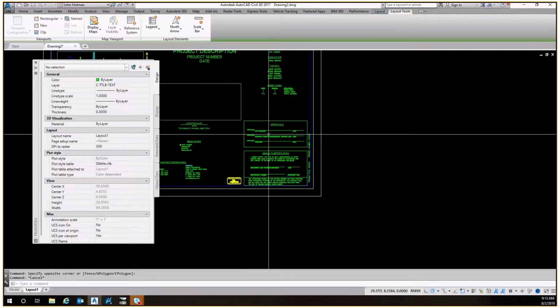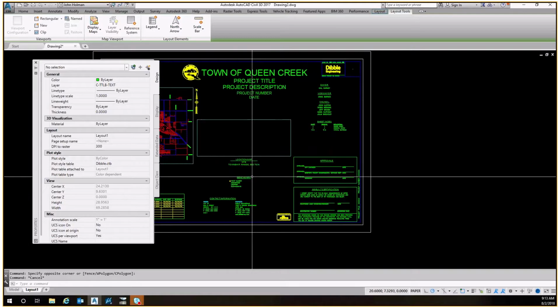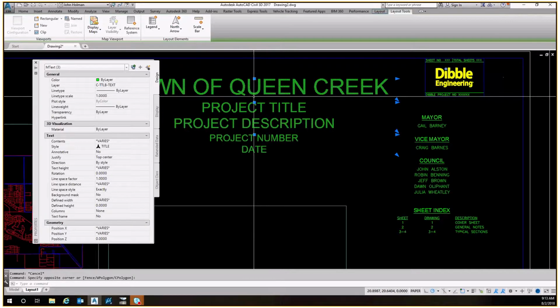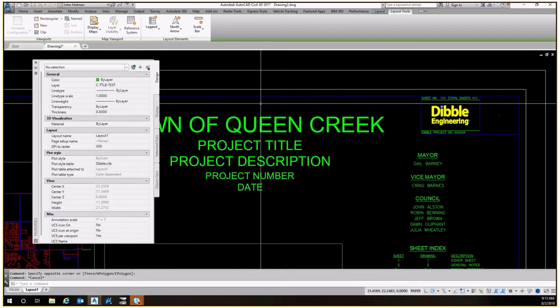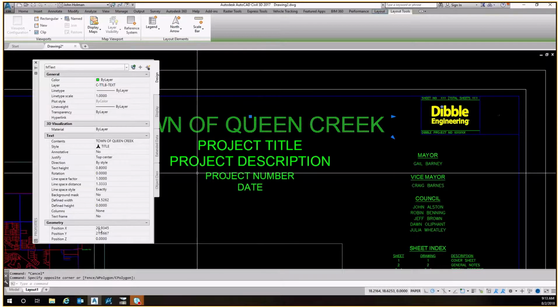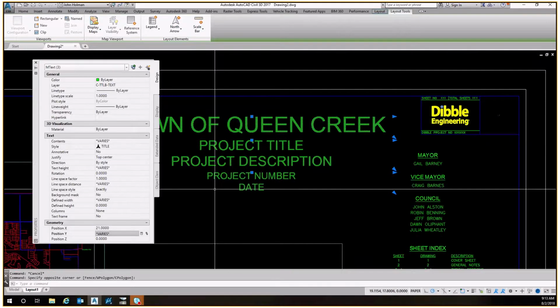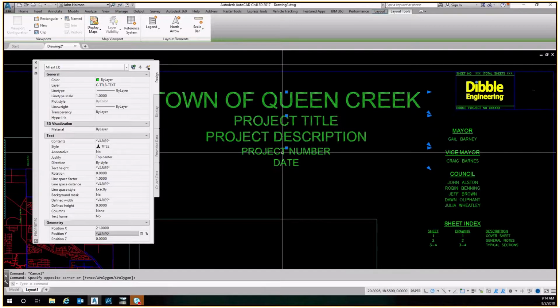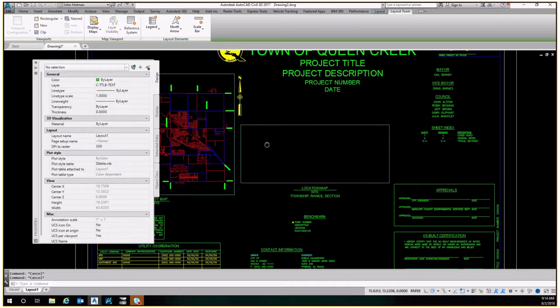A couple other things I would clean up with a sheet like this is the same thing for these text elements, they're going to be off in the X position. Right here, I'm looking at the properties window. We see that the X position for those all vary. It's pretty close to 21, so let's just throw all of it at 21. And I'll call that good. Again, I'm not going to change the Y position for all of these. I will just do the X position.